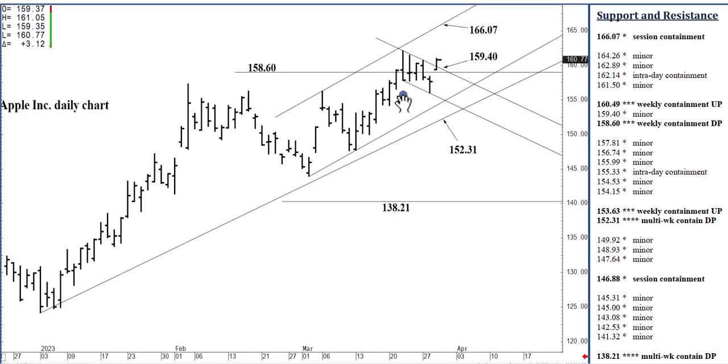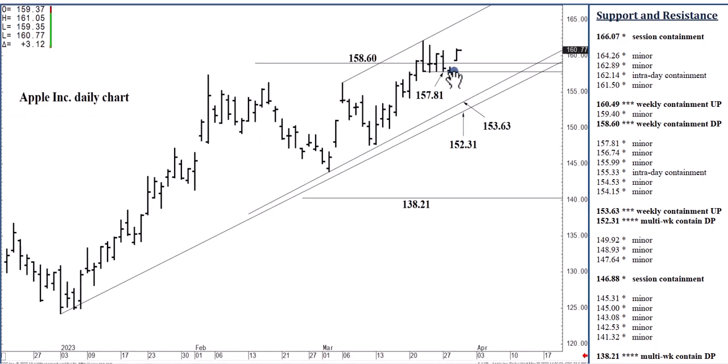We could double top there for part of the day, maybe the day itself, but I think this market wants to run now. We settled above this descending channel top. We gapped back above the 158.60 level. We also gapped back above the low of the high. Now, if you recall, on Tuesday I'd mentioned how I was a little suspicious of this settlement just below 157.81. It deserved another day, and lo and behold, we gap above all of that.